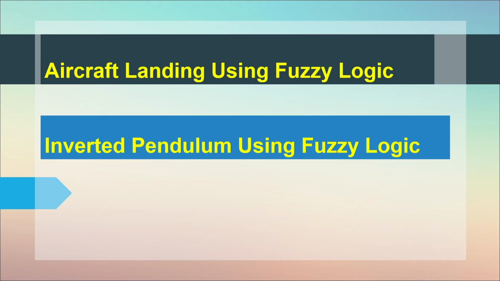This lecture is the continuation of application of fuzzy logic systems and it is part 2. In this lecture, we are going to see how an aircraft landing system is designed using fuzzy logic and how an inverted pendulum is designed using fuzzy logic. Let me take the first one, aircraft landing using fuzzy logic control.